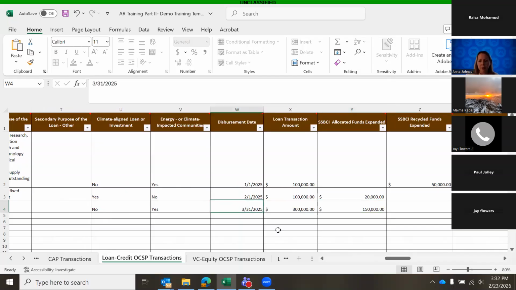It's important to remember that when you have a second tranche disbursement in 2026, please do not report that tranche 2 on the 2026 annual report template, because that will result in overstatement of these amounts. So just remember that the entire amount was already reported in 2025. The entire loan amount was reported, so you do not have to report the second tranche on the 2026 annual report template in this example.